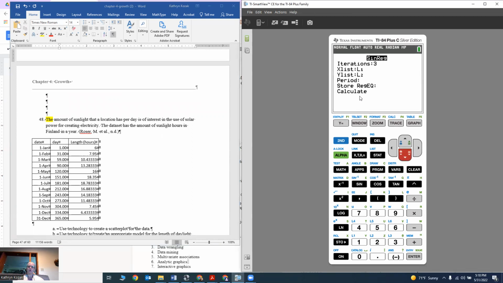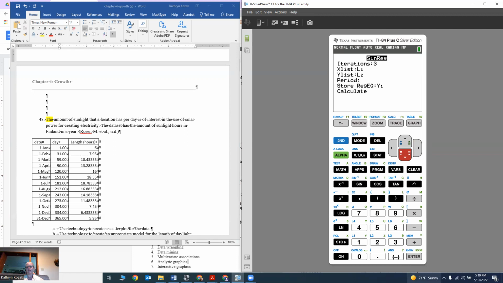And then we want to do the store. We want to tell it where to store the equation, because we want to be able to use that equation. I want to store it into Y equals. Those are variables. So if I hit the vars button, which means variables, and I move over to Y variables, because I'm going to put in the Y equals, and then I'm using functions. So I pick number 1 for functions. I have a bunch of different choices. It doesn't matter which one you pick. We might as well do the first one, Y1. What this will do is when it calculates the equation, the model, it'll put it in there for us.